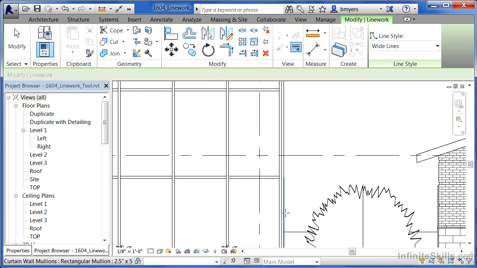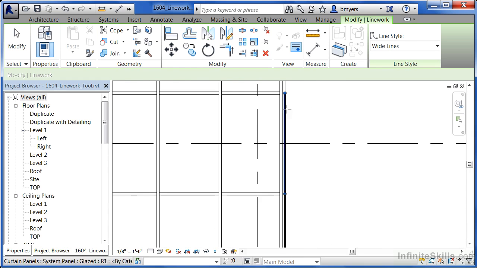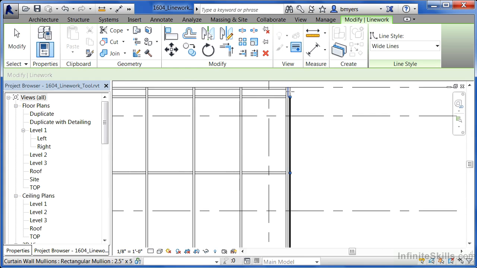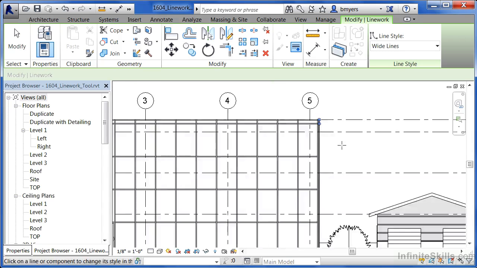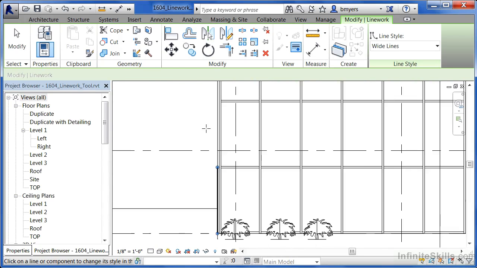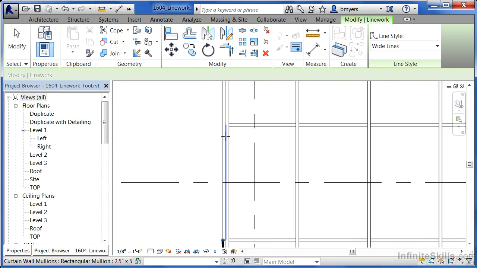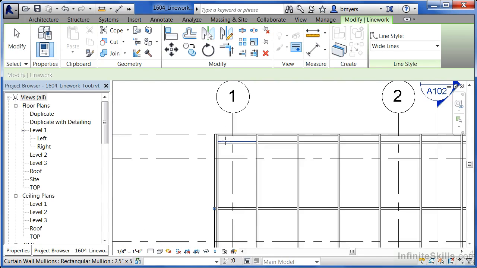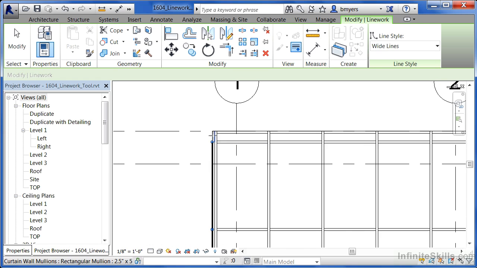Now, any line that I click on will instantly become a dark line, a wide line. And I could click each of these spots, come to the other side of my building, click on those lines, and fairly quickly be able to generate dark lines in each of these locations in order to help pop this building out. And I could do the same thing going up across the top of the building.